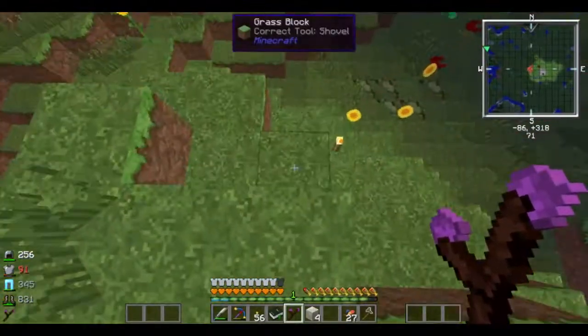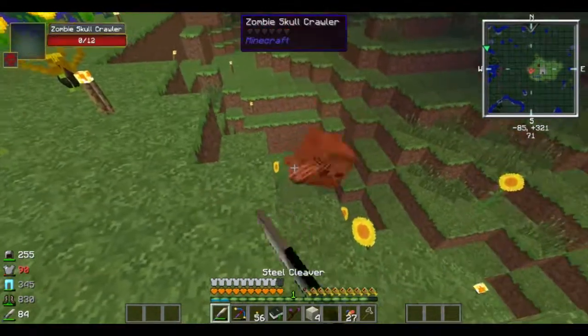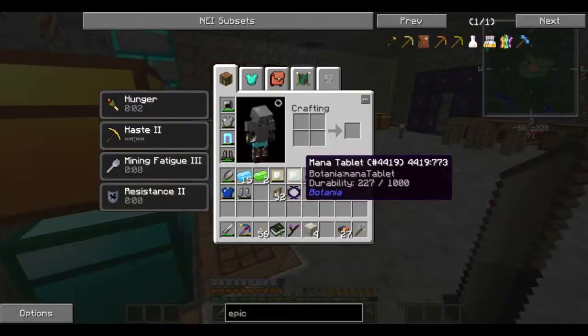Why do I hear zombies? Oh yeah, of course. I'm outside, and it's nighttime. Fuck your zombie heads. Also, apparently you can find those heads themselves as enemies. And he gave me hunger.